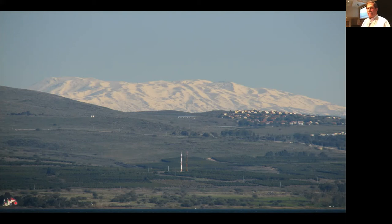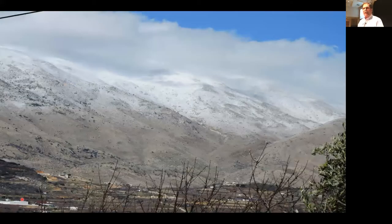And then the next picture is one of the things that I kind of envision what this transfiguration on Mount Hermon might have been like. You can be there and you can see the snow all around. It's glistening white. Some of you have been in whiteouts before, where you really can't see anything in front of you. It's just brilliantly white, and you can see the cloud resting on the top of Mount Hermon. This is kind of the dramatic picture for me of what this might have looked like.